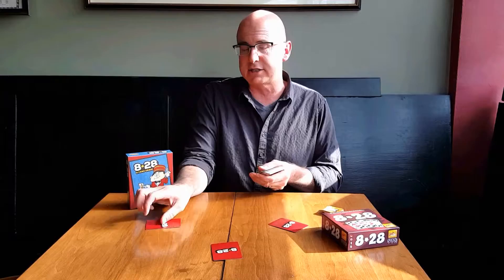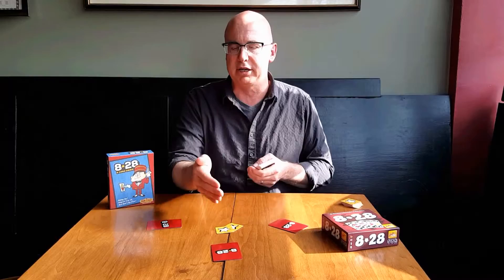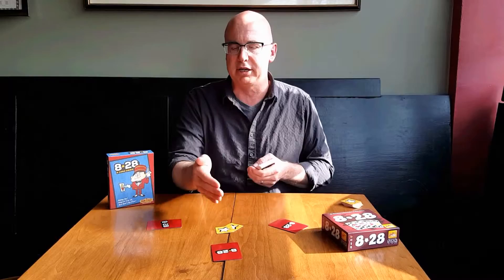So here's the way it works. You're going to shuffle up these cards. For this, I'm going to demonstrate it with three players — we've played up to nine players. The first thing you do is you start with two chips in the center; that's the beginning of the pot. This is going to be the 828 pot. It's eventually going to get split into two — it gets divided in half into the 28 pot and the 8 pot.